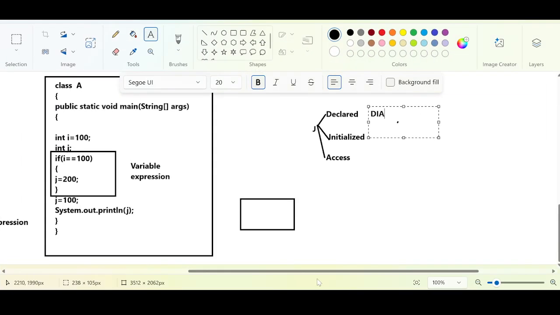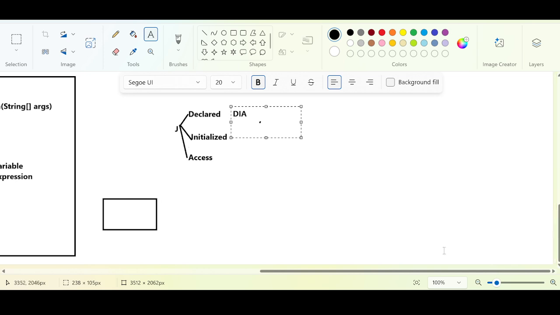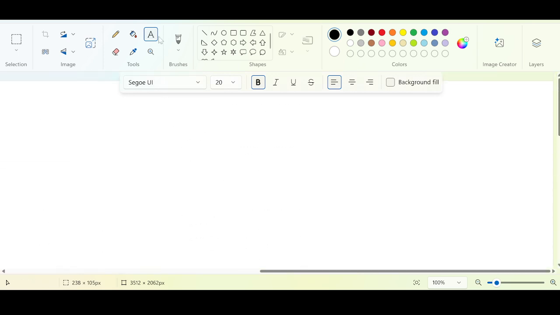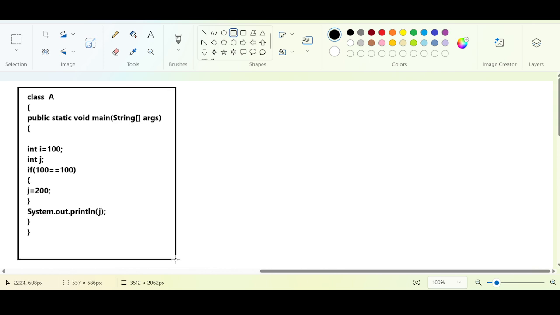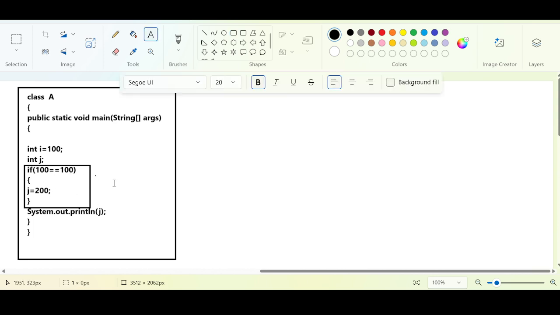Till now we have discussed the variable expression. The moment I changed the expression from variable to constant, some magical things are happening. What is that magic, sir? If you see this code, first of all, identify this. Tell me, everyone, is it a constant or variable expression? Constant. The constant expression, right? We are able to identify the expression.